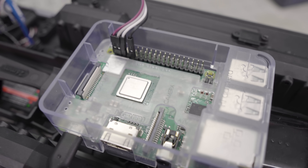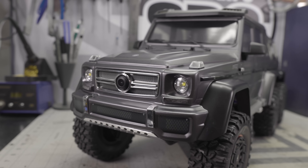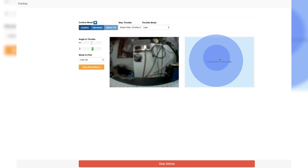Along with the i2c connector, the Raspberry Pi, and the power source, it also includes a camera. I've done a pretty decent job of stealthily mounting that camera right up front in the grill. The reason you need a camera on the front of the truck is that in training mode and driving mode, it uses that camera to analyze the track as it's driving. In training mode, the camera is taking pictures every second and compiling all those photos so it can analyze where the truck is in relation to the edges of the track. In driving mode, it uses that camera to analyze where it is in real time and uses all the data from training to maintain its position.